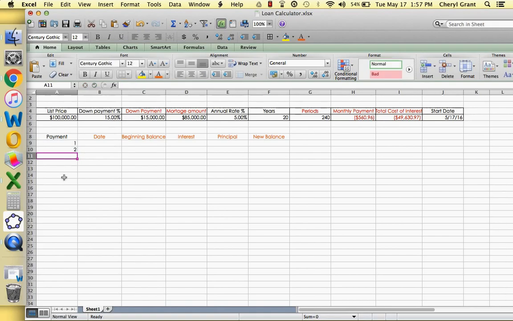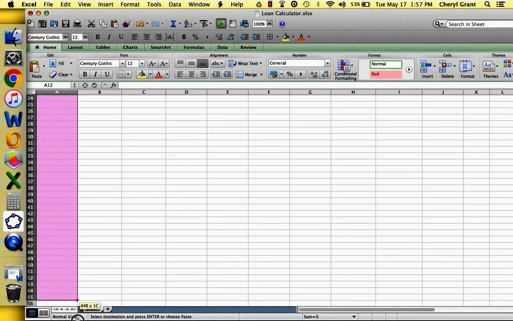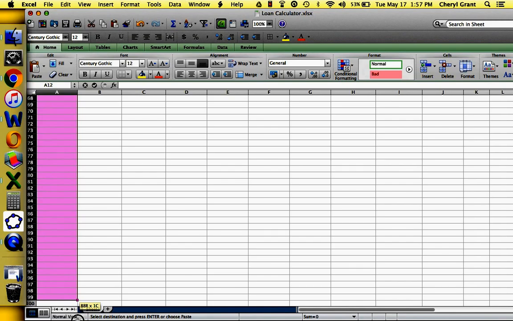I'm going to do the same thing. I want the next box to say equal to, and I'm going to click on this, plus 1. Excel will recognize that pattern, so when I copy it, I can paste it all the way down. Let's go out to, say, 360 in case we go out to 30 years or something for the mortgage. Let's see, here's 360.